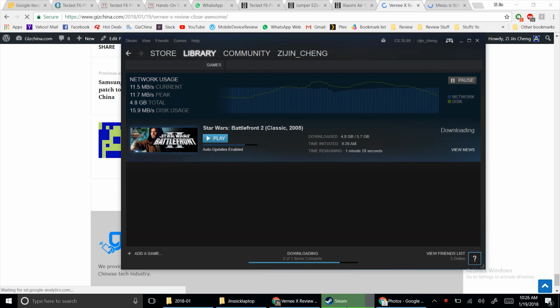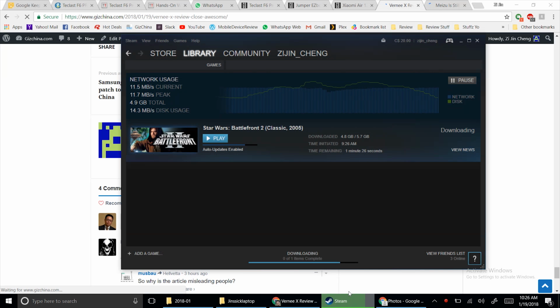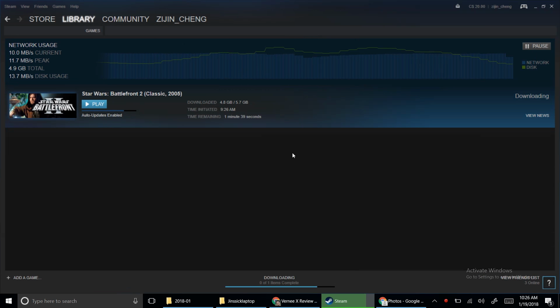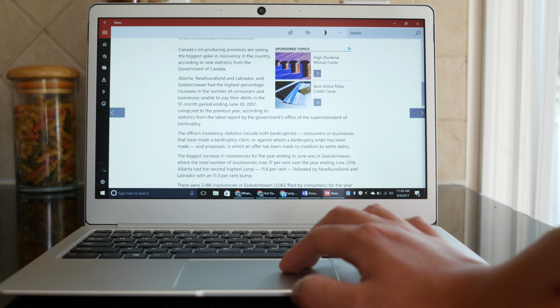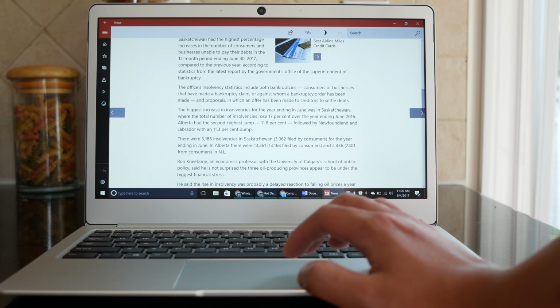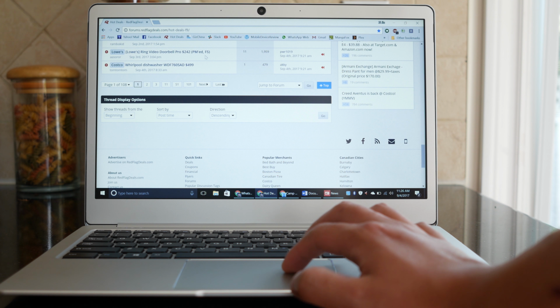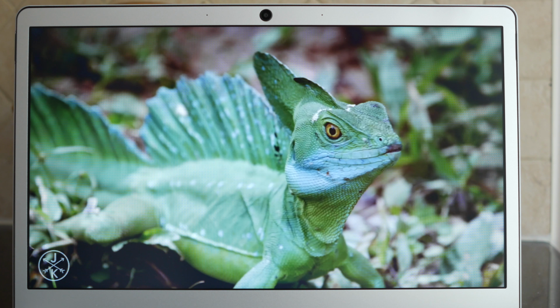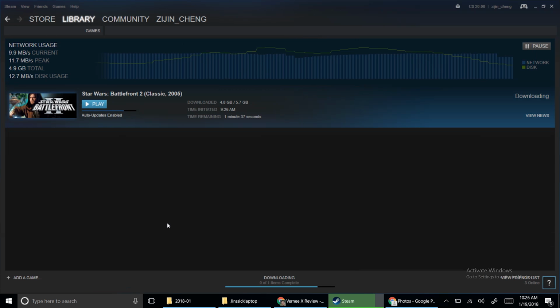One more thing, I just realized that my router has problems with any Intel 3165 wireless AC card. Do you remember my Jumper EasyBook 3 Plus? That laptop brought down the entire Wi-Fi network whenever it connected, but this laptop here is a lot better. Speeds and ping are not very good. I have the D-Link DIR810 wireless AC router, so think twice if you have this router and want to get a Chinese laptop with the Intel 3165 card.